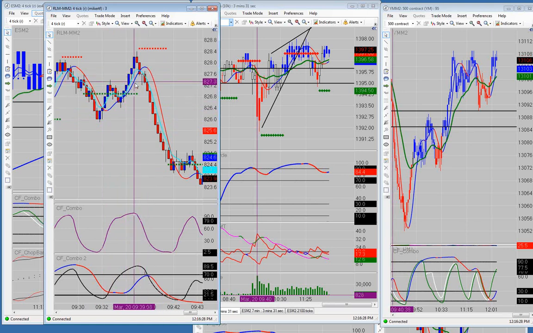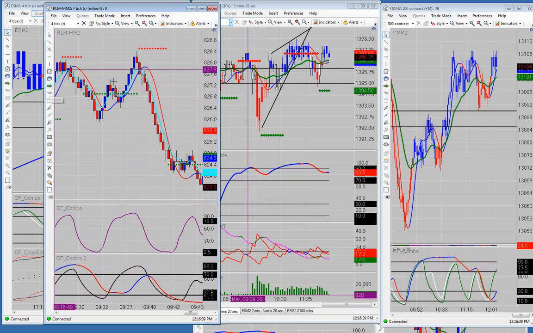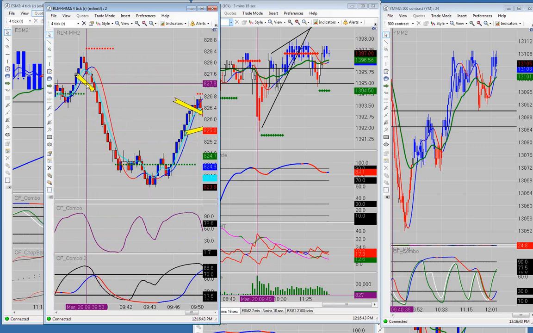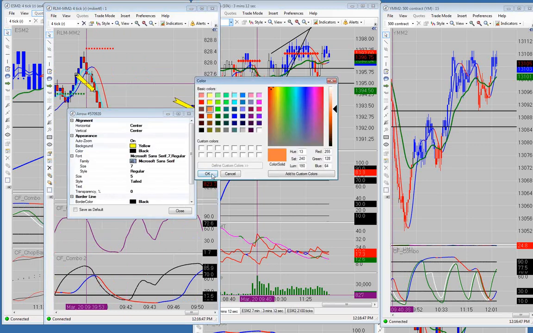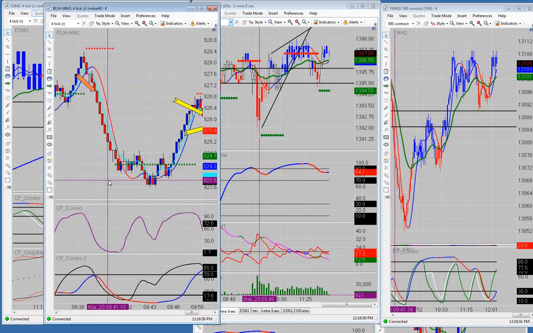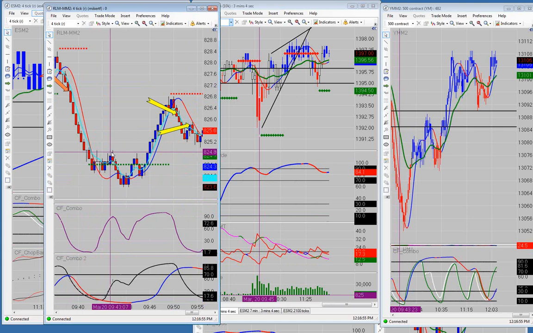Right in here, what we were looking at is for this purple line to turn down and the black line to turn down. When that all turned down and price dropped down below the cyan, and this one right here, the entry would be right in there. I didn't get it. Let me change my arrow color. The yellow arrows are trades that I actually took. The orange arrows are trades I didn't take, but that was an entry right there. Now on the upside there was another one right here that didn't work. Okay, then it flipped down.